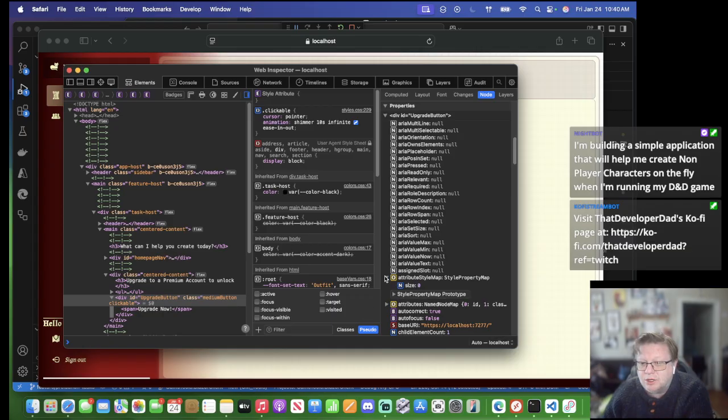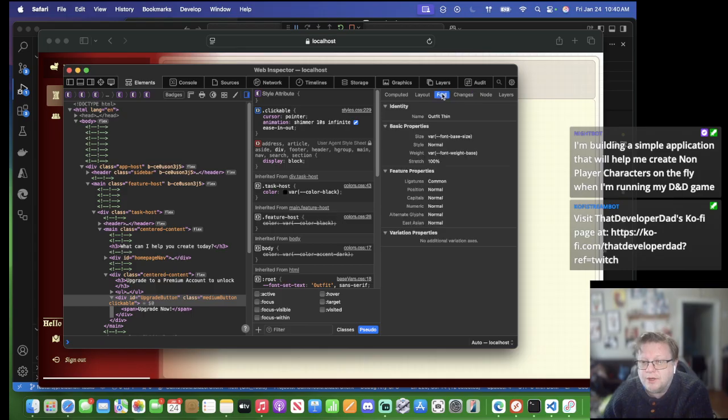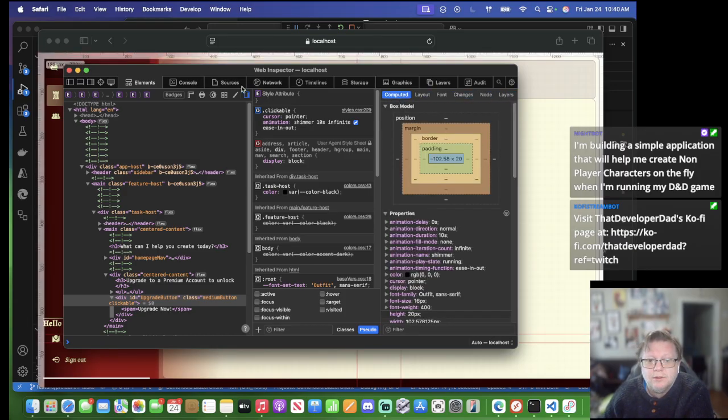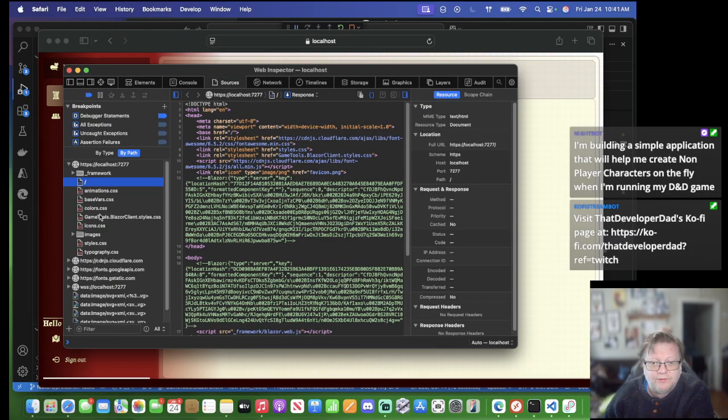Property map, whatever. Changes, nope. Font, no. Layers? No. Where the heck? Sources. See if we can find it.